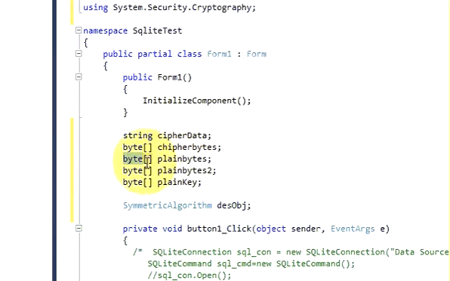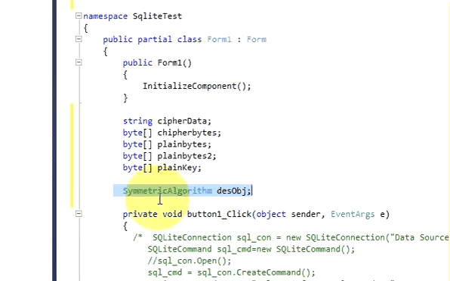Then once again a byte array, plainBytes. The third byte array is plainBytes2, and the fourth byte array is plainKey. So declare these variables, and I have declared our object also, SymmetricAlgorithm desObj. So declare this also.